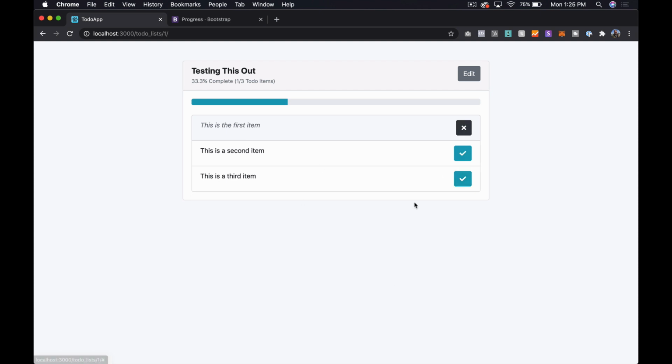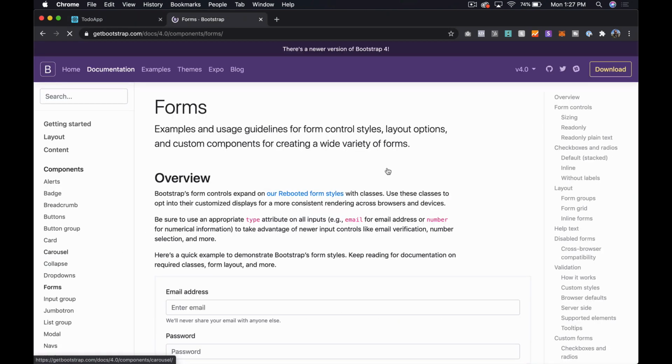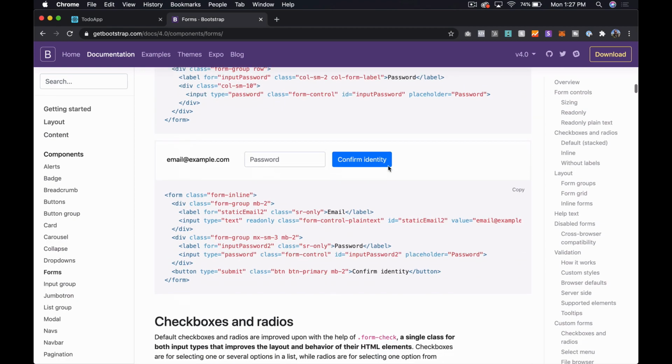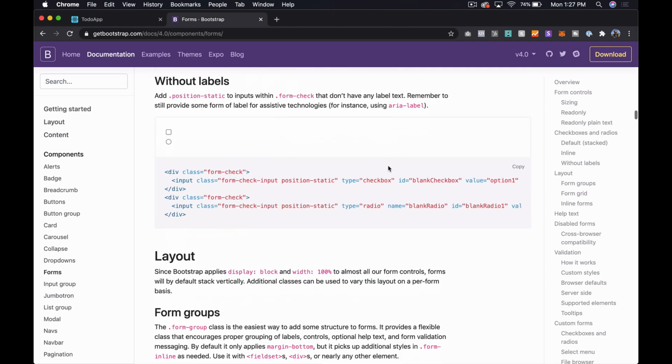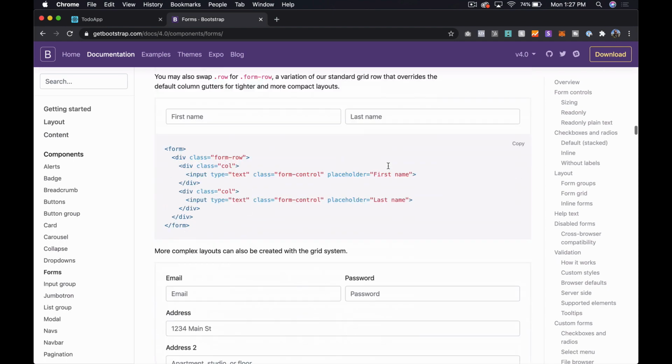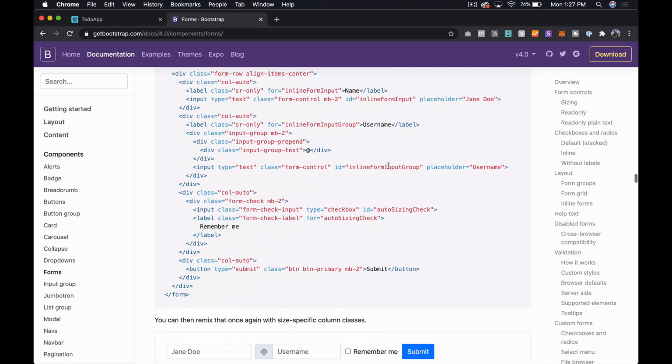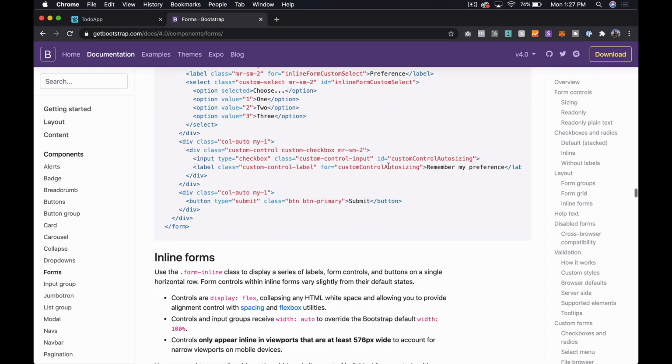Okay, so how do we go about hooking this up? Actually, there's one other thing we need to do first, which is add a form, and I'm going to do it below the progress bar and above the first item for adding a new item. So let's go over here to Bootstrap. I'm always a fan of, in these sorts of examples, just grabbing things that you like and sticking them in there. So I'm sorry for all the scrolling, but I'm looking for something in particular. It should be down here somewhere.